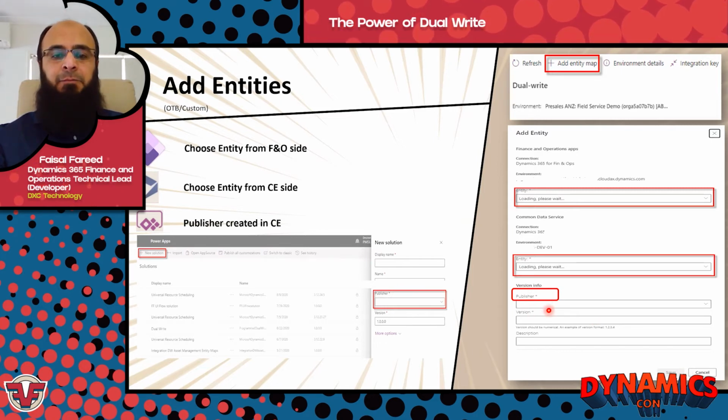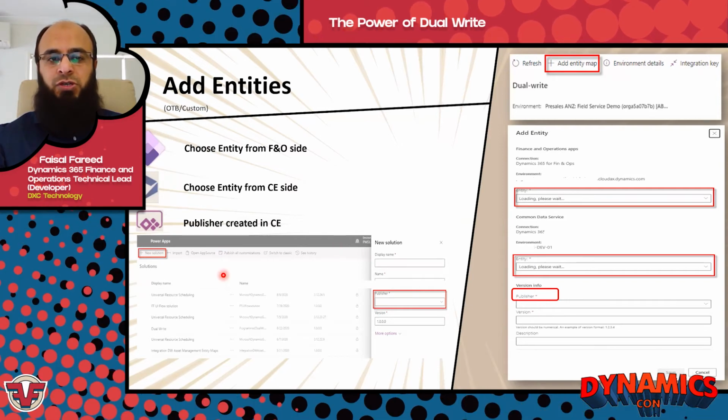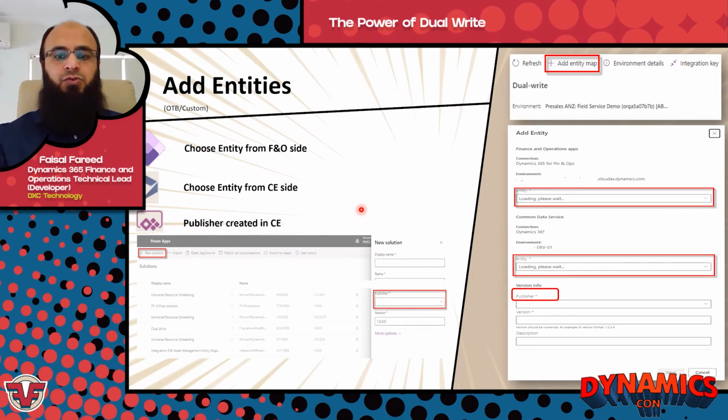It will really help you group all your entity mappings with your publisher, and later you can export this solution from Power Platform and then import it into any other environment, which is the ALM, application lifecycle management, facility of the dual write, which I'll show you shortly.